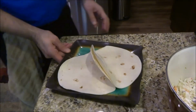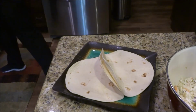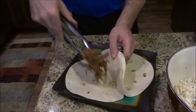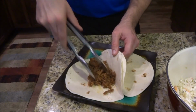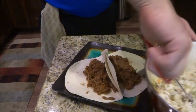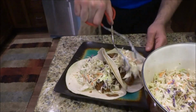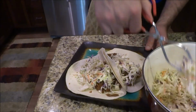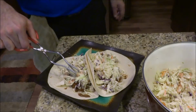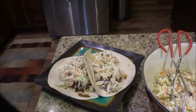So we're gonna take 2, and I'm just using soft shell tacos. I'm not gonna use fried wontons or anything like that. You can get the smaller ones, or these are the medium sized ones, because I like to eat. So we're just gonna pile that right in the middle there. Then we're gonna top it off with some slaw, and this stuff is gonna add some delicious crunch. And there you have it, folks. Korean slow cooker pork tacos. Hope you enjoy.